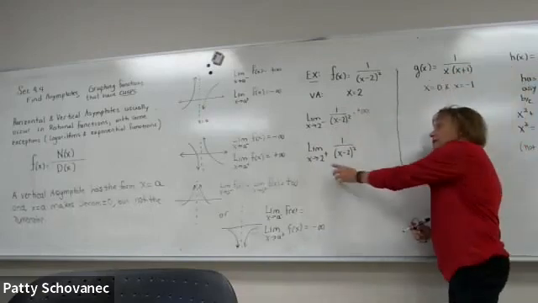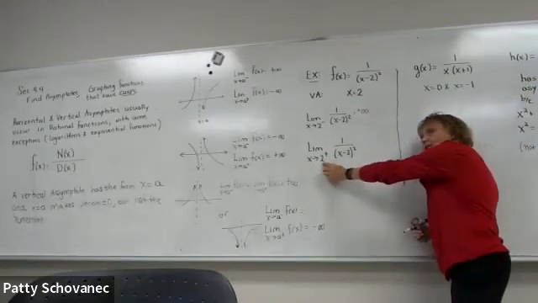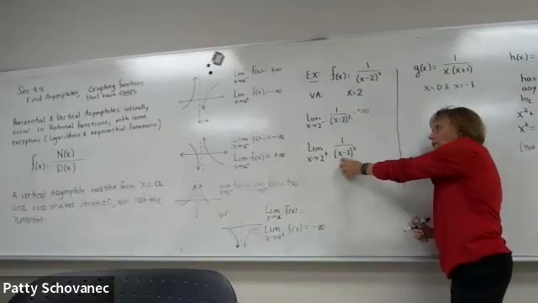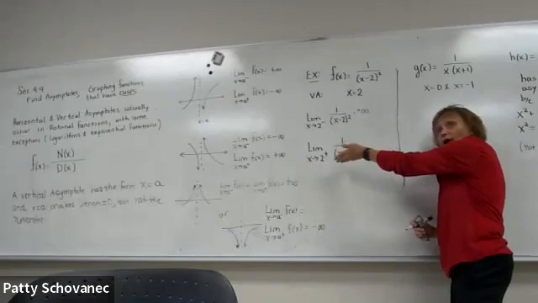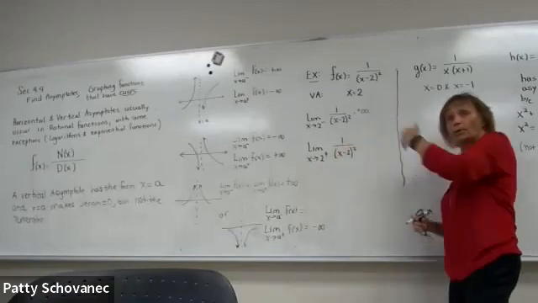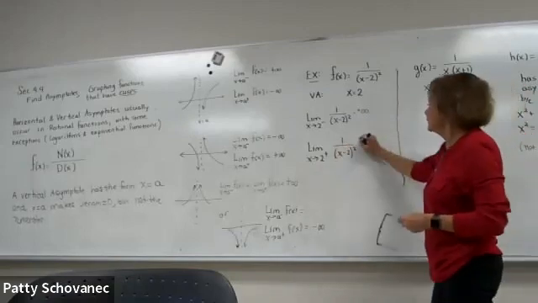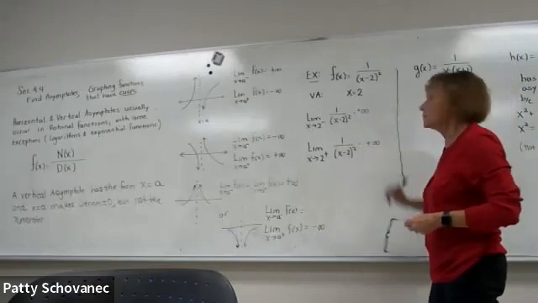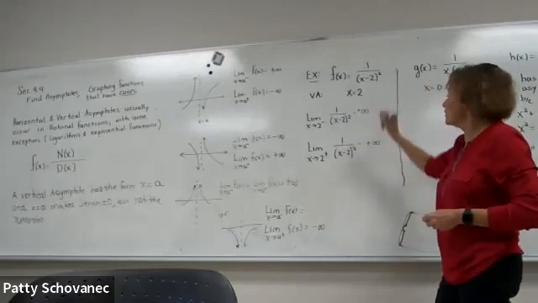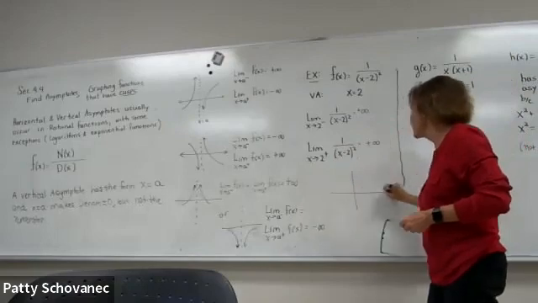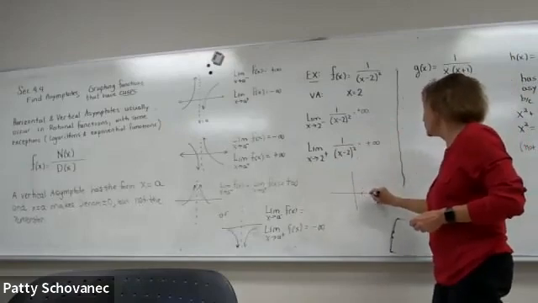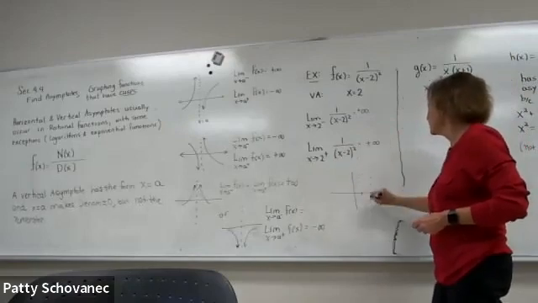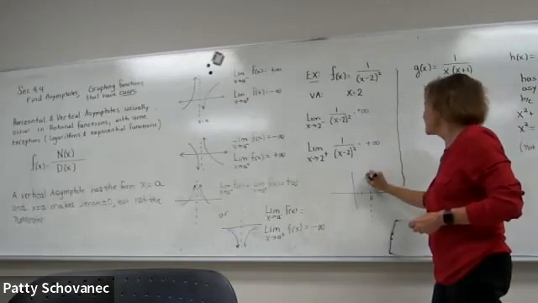Same deal happens here. If I'm slightly bigger than 2, then I'm going to get something like a 1 over 100 again when I square the 0.1, and both ends go up. So the picture on this one looks something like this. Here's x is equal to 2. Both of the ends of the graph do something like that.